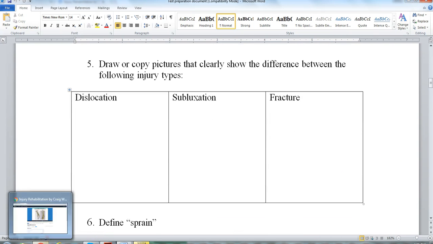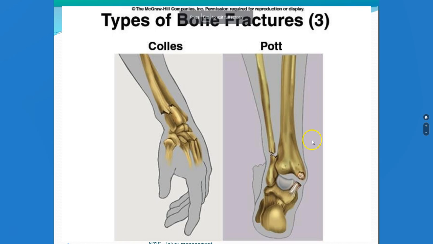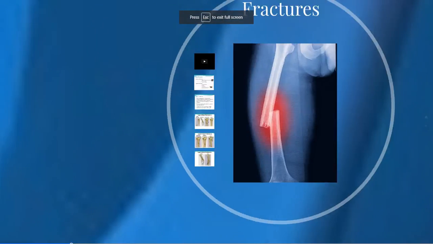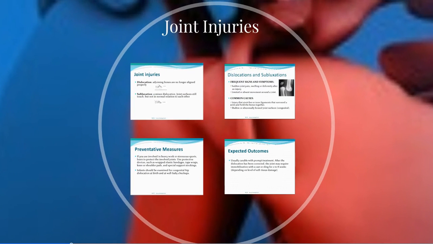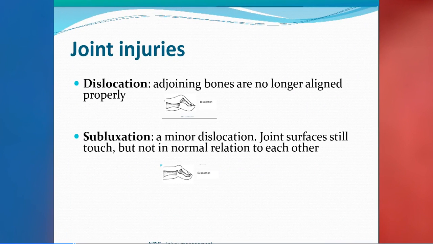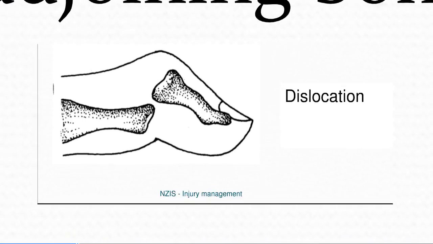And then we're back over the page. So other joint injuries that occur that involve bone are the dislocation and the subluxation. So a dislocation is where the adjoining bones are not broken, but they're no longer aligned properly. And in anatomy, we'll talk about the alignment of bones and how ligaments play a huge part in that. So this would indicate ligament damage, where ligaments have become loose or torn, and it's allowed under force that bone to migrate away from its normal resting position.